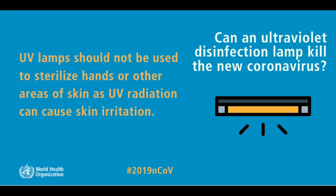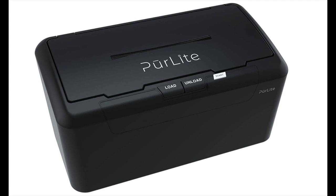The only challenge with UVC light is that it is so powerful at killing things that you cannot be in contact with it. You don't want it coming into contact with your eyes or your skin — but that's okay, because we're not trying to sterilize those things. Something important to keep in mind.